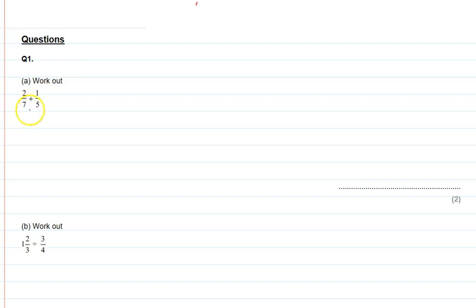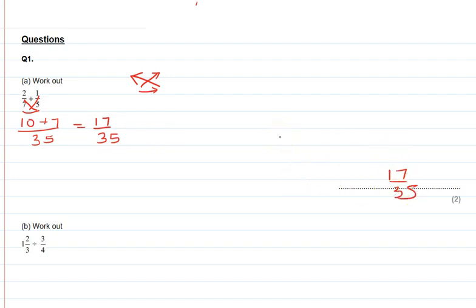So our first question is 2 over 7 plus 1 over 5. So you can simplify it here. My way of working is you multiply 5 times 2, that is 10. Then 7 times 1 is 7, and the bottom two numbers, 7 times 5 is 35. So basically you are multiplying this way, and the bottom two numbers. So 10 plus 7 is 17 over 35 here. So the first answer is 17 over 35.